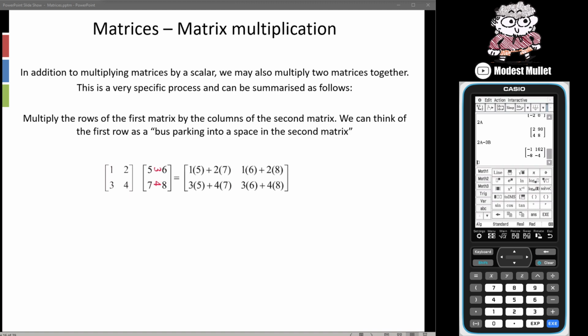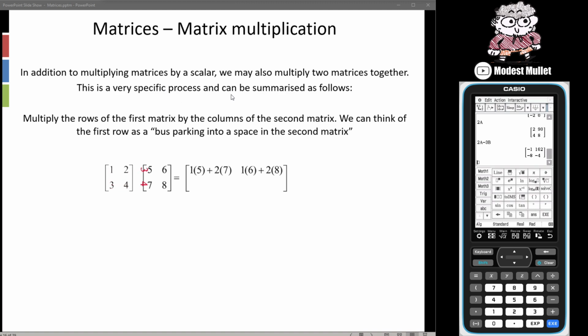Now, as you're probably starting to see, there's a fair bit going on here. It's a tedious process. Doing it by hand is without a doubt tedious, especially as matrices get larger and larger. There's a lot more going on. But you do need to understand what is going on physically with basic matrix multiplication, so that when you apply this to much larger matrices using a calculator, you know what an expected result is going to be. So let's jump in and take a look.